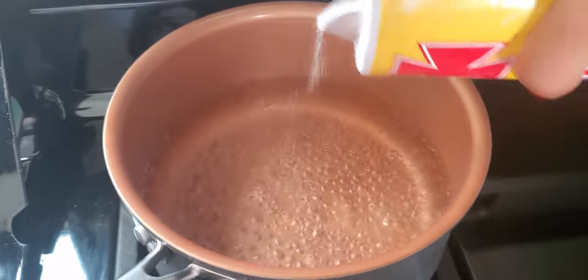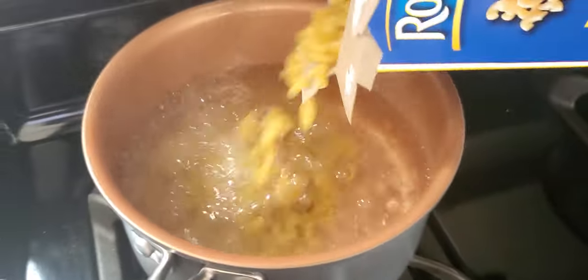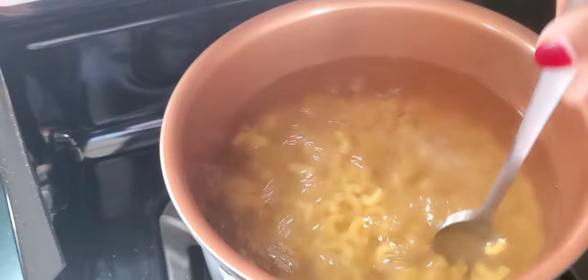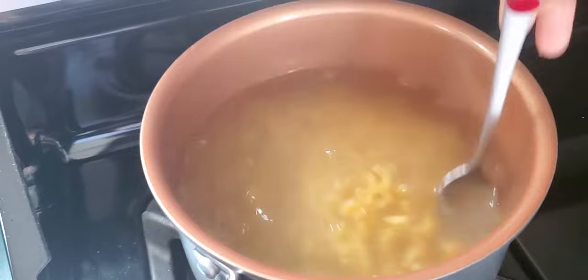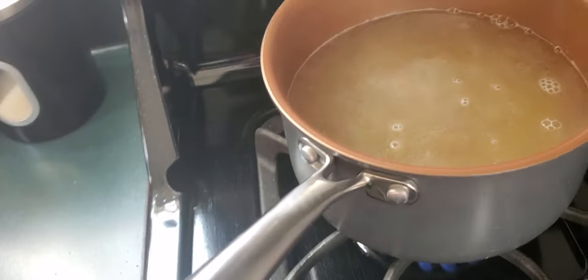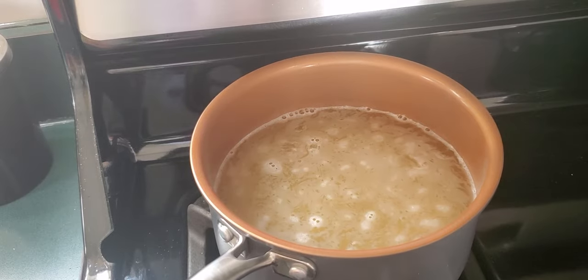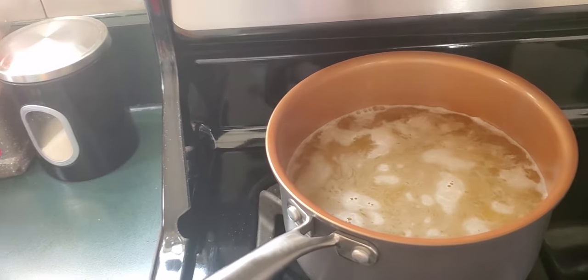Okay, water is boiling. Now let's add your salt — make sure I'm not adding too much. This is so the macaroni doesn't stick together. And let's add your elbow macaroni. It doesn't really matter how much you put in; it all depends on whether you want leftovers, so you can use the whole box. I'm cooking for two, so this should be about enough. I like it soft, so I'll cook it medium to soft, but some people like al dente — a little hard.